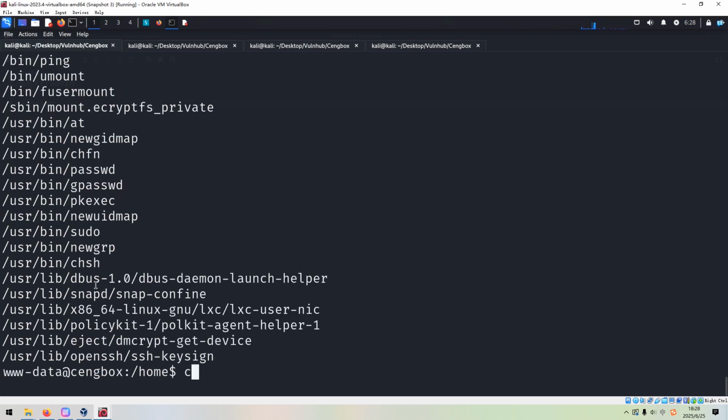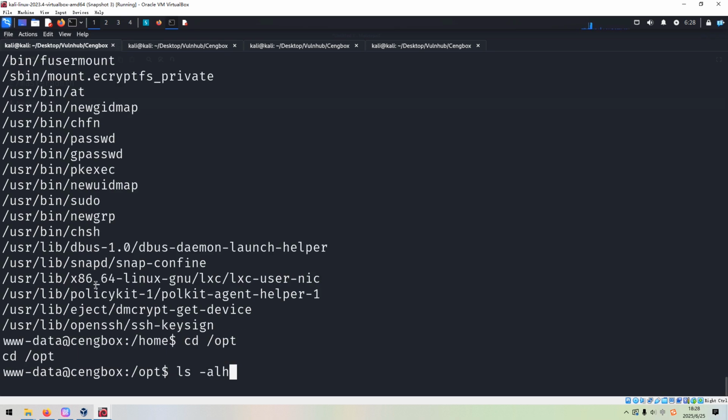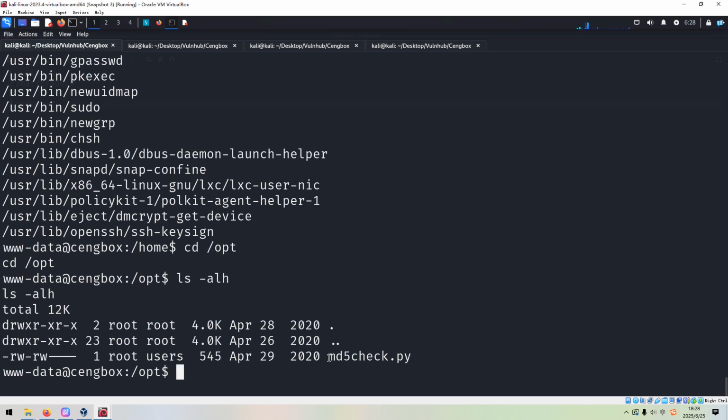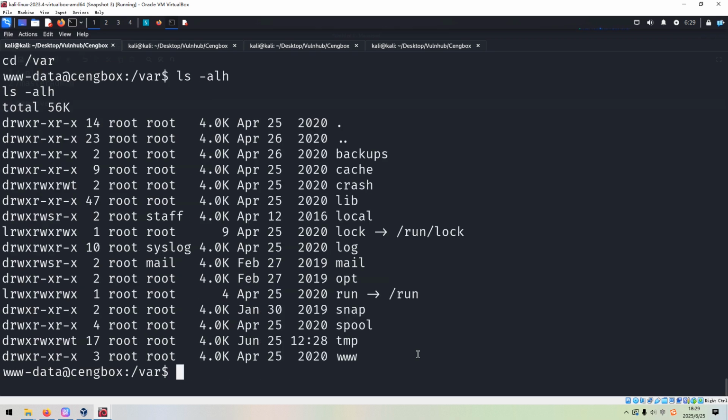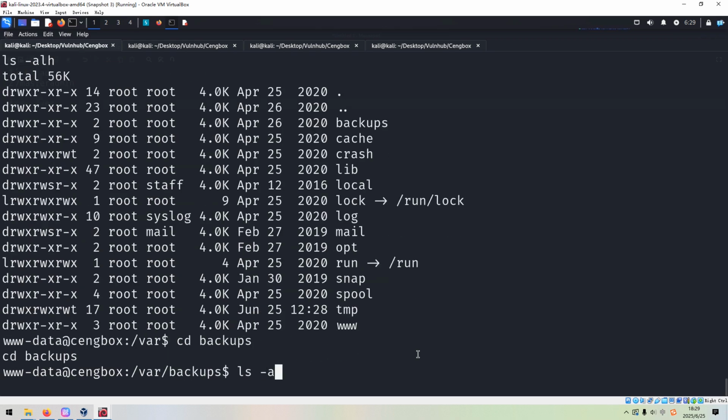Okay, next we can go to opt. There is one Python script, but right now the current user doesn't have permission to access it. I think you will get an error. Check. Permission denied. And next we can go to the var directory, backups.